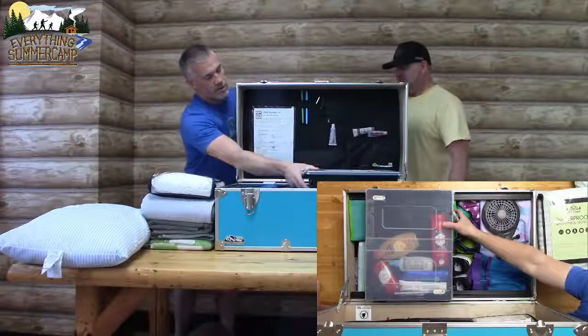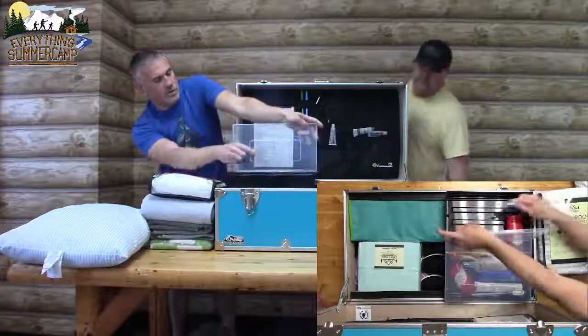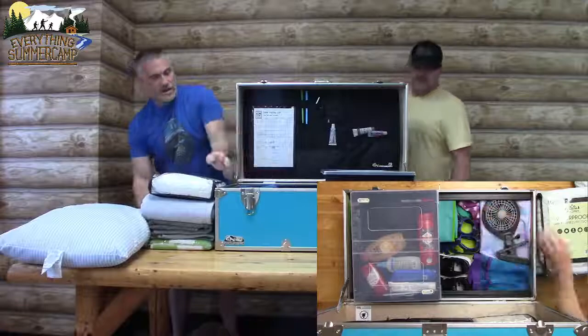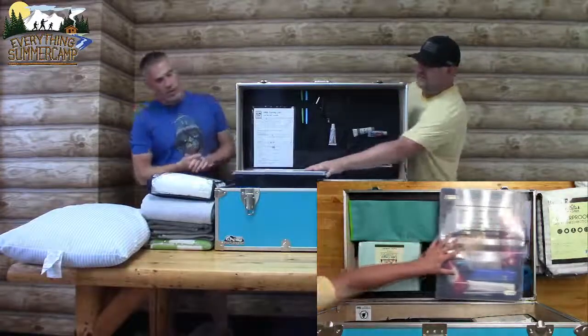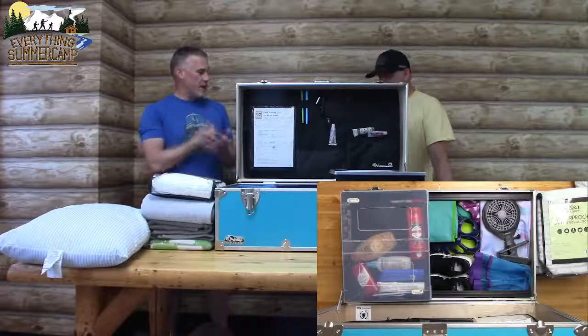Right. So I'm going to slide this tray back over here, and I'm going to throw this permanent marker inside of the tray. That way we know that is packed and heading off to camp with us. Look at all the stuff we've packed in there and you can still slide that back and forth. Exactly. Okay, so now what do we have next?